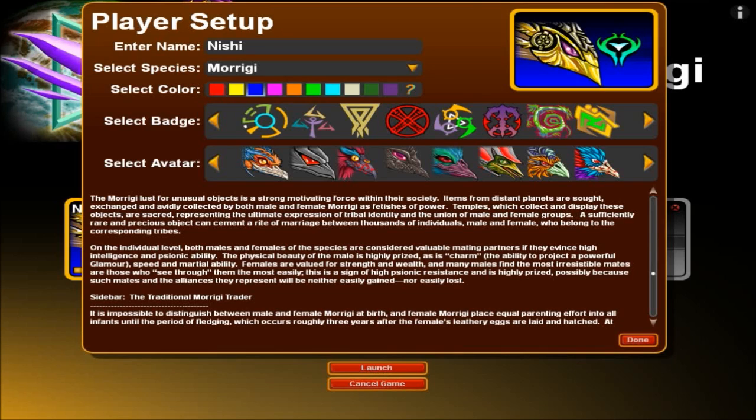On the individual level, both males and females of the species are considered valuable mating partners. They evince a high intelligence and psionic ability. The physical beauty of the male is highly prized, as is its charm, the ability to project glamour, speed, and martial ability. Females are valued for strength and wealth, and many mates find the most irresistible mates are those who see through them the most easily. This is a sign of high psionic resistance and is highly prized, possibly because such mates in the alliance they represent will be neither easily gained nor easily lost.